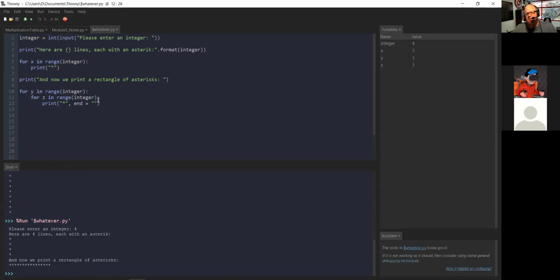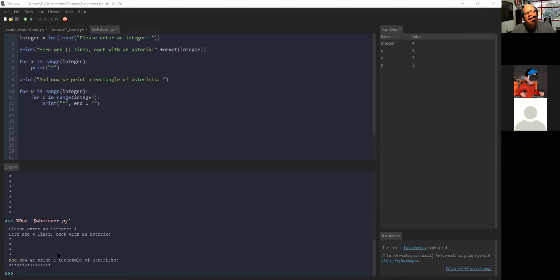Musab, you can mute it because there's a lot of background noise. So here, now they're all printing on one row, right? That is the goal. We want 5 stars on a row, or in this case 4. We do absolutely want the first 4 stars to print on the same row. But then we want to go to the next row and print the next 4, and to the next row and print the next 4.